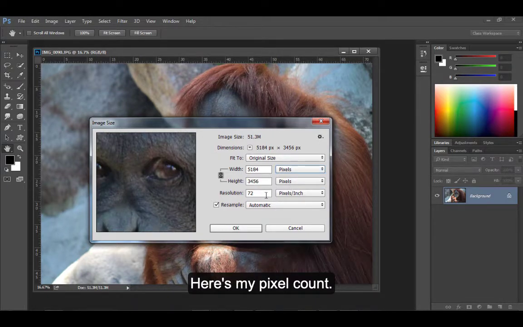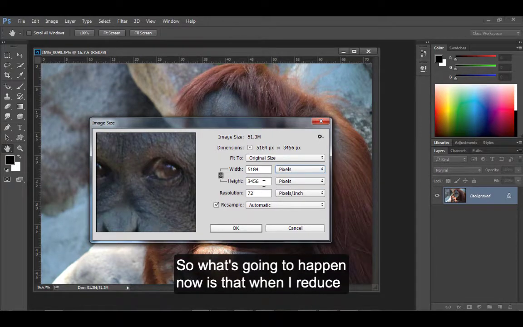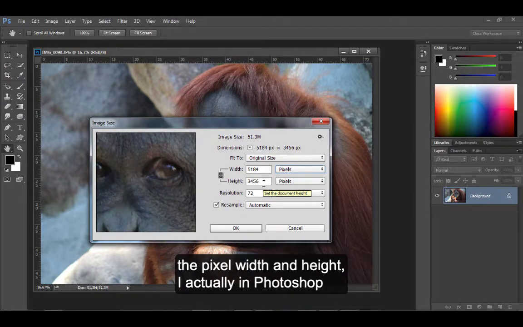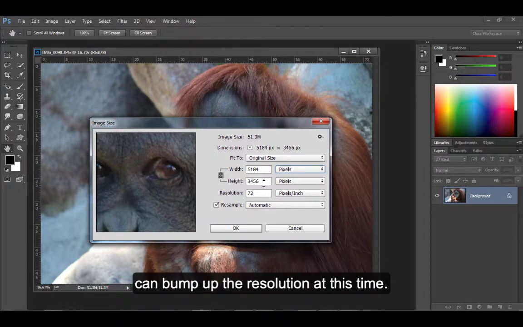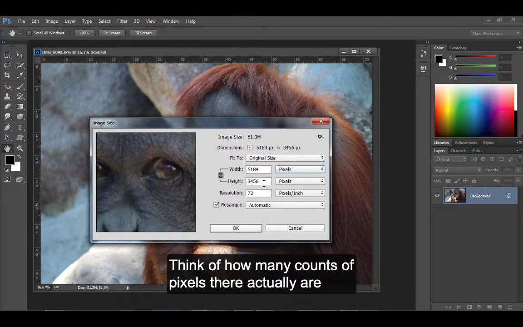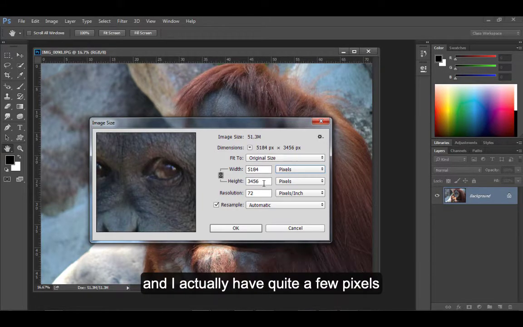Here's my pixel count, although the resolution is only 72. So when I reduce the pixel width and height, I actually in Photoshop can bump up the resolution at this time. Think of how many pixels there actually are, and I actually have quite a few pixels because the dimensions are so large.